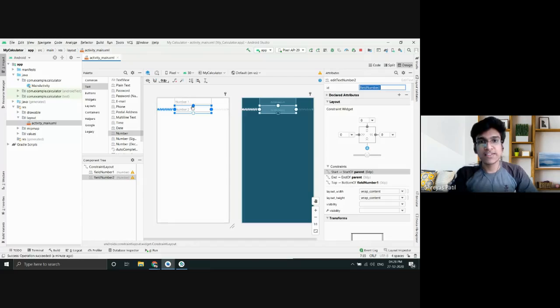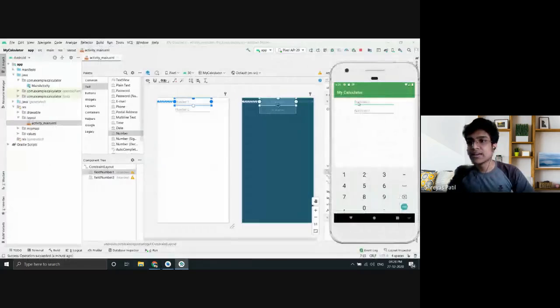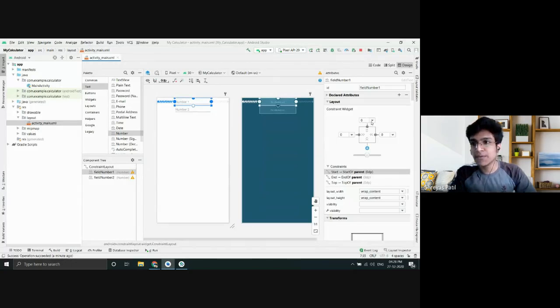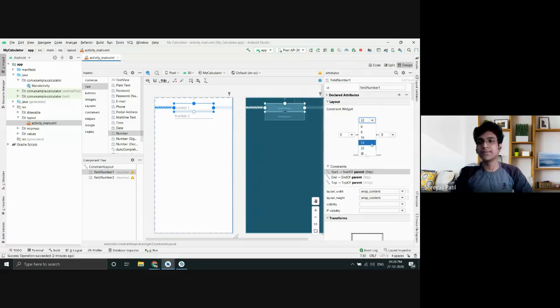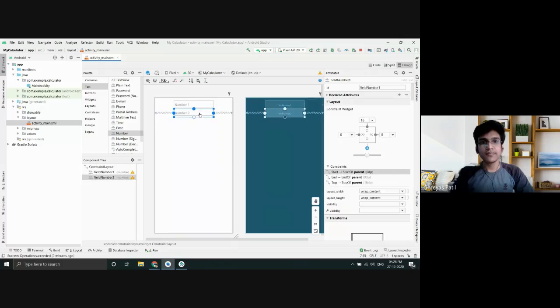So now this is too much at the start, right? This is too much attached to the top app bar. So I will simply give it a margin. For example, here you can change it. For example, I want 16 lower from above. Then you can see it is changed. If I change to 32, it will add a gap there, add a margin there. And in these two numbers, I will add a margin of, suppose, 8. Then I guess it will look better.